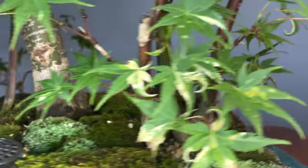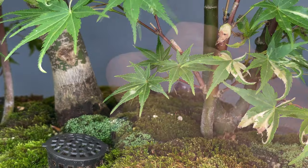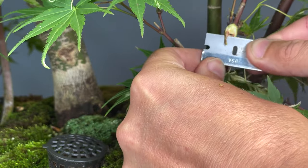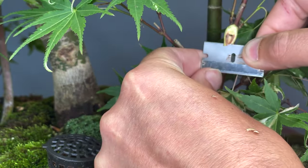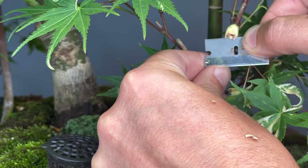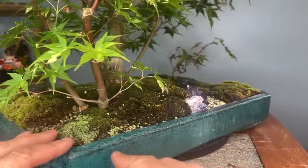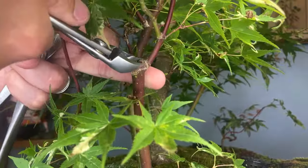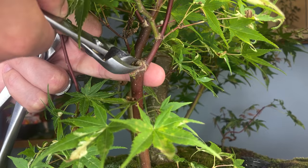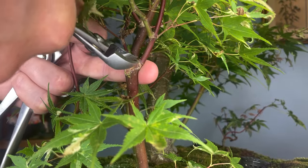Now let's come around to the other side and assess this triple trunk. We can start here with this little nub — nice, clean cut there. It shattered a little bit on the bottom side where we had a little bit of die-back. Cut in there with a nice, clean razor blade to find our live cambium. I can see xylem all the way around the perimeter — although it's thin, we can see that there's full growth happening on both sides. Let's cover that up with cut putty. When you're making these cuts on small branches, it's good practice to put a finger behind the area you're cutting so you can provide a little bit of pressure and get a nice, solid contact with the blade.